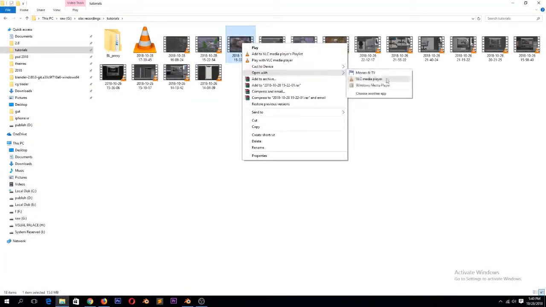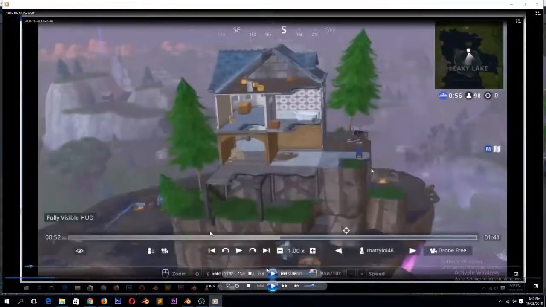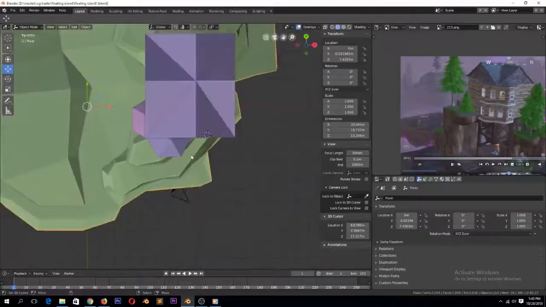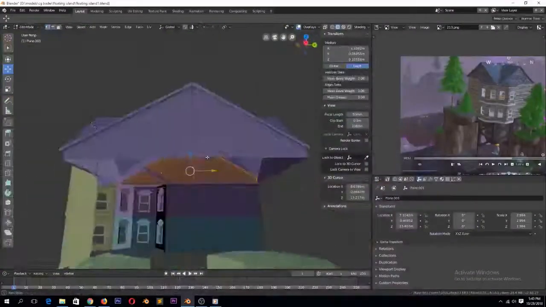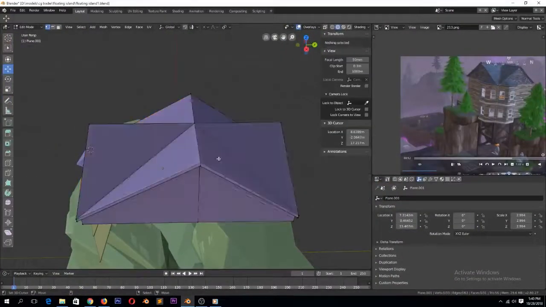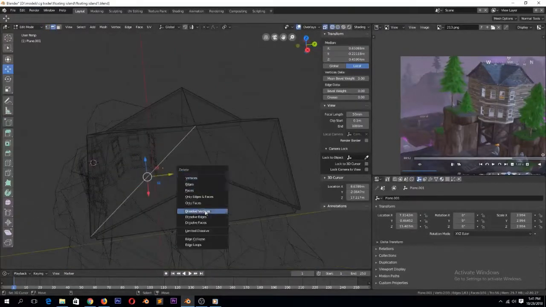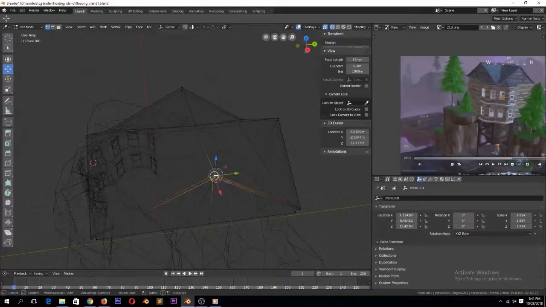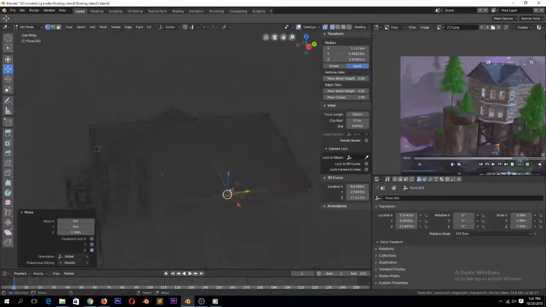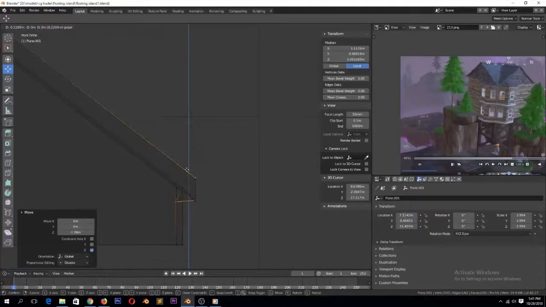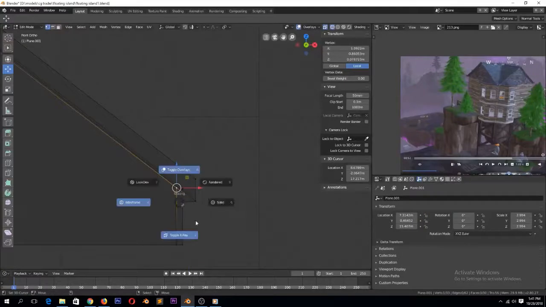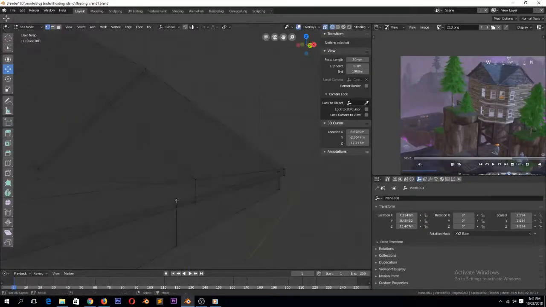So here I'm just going back to look at the island, just to see how it's structured. I think I changed the roof a bit because it wasn't matching the reference image, as you can see here. This side doesn't have that protruding part, so I'm removing it.